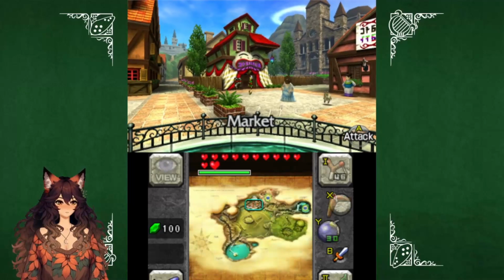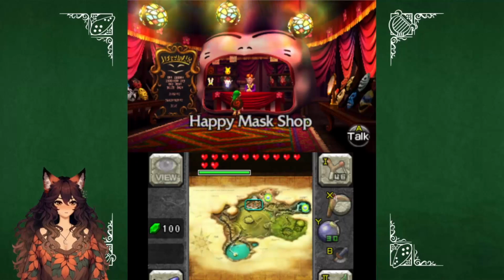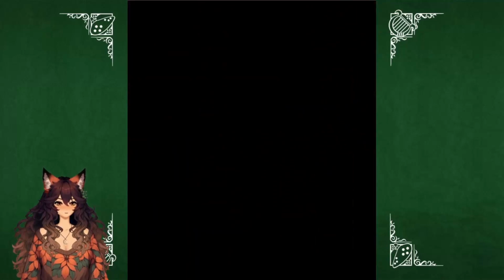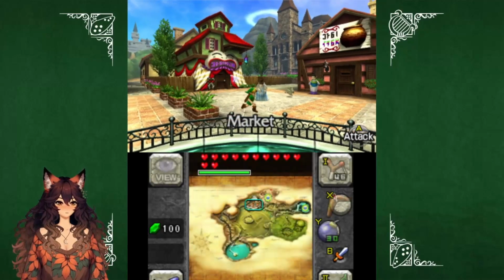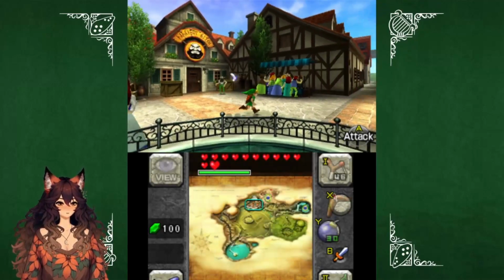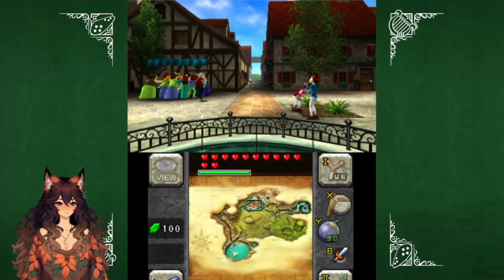But what I want to look right now here is... No, the other masks aren't here. But this side quest we will do later, definitely. We will go now to the well. No sidetracking here.